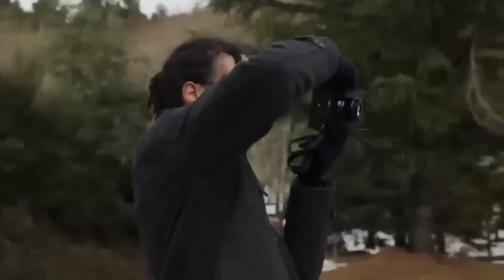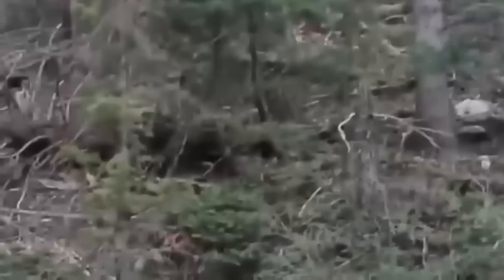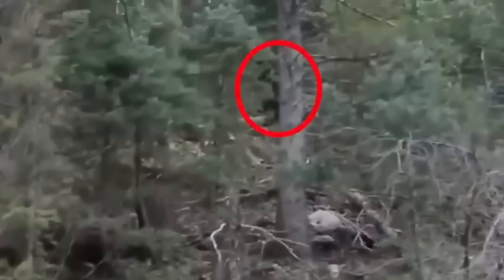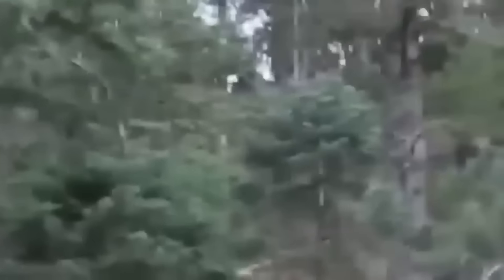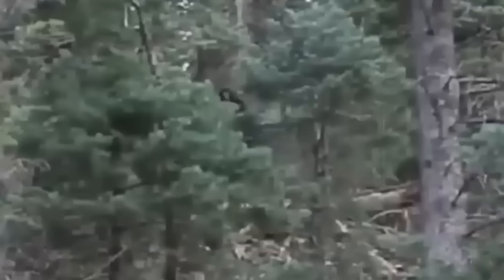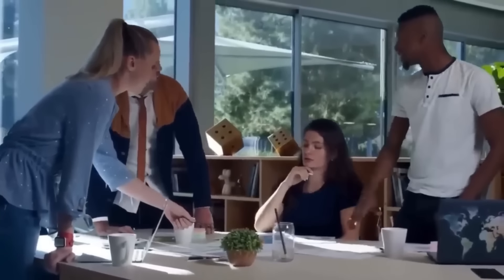A man was filming a river in Paysan Canyon when he heard noises in the trees above and turned his camera, trying to catch whatever was there. A huge creature can be spotted behind the trees wandering in the woods. The walk looked almost human-like, but the physique did not — the creature looked more like a human than any animal, but gigantic, making the man realize it could be the infamous Bigfoot. The man captured the footage in the spring of 2015 but said he was unsure if he should show it to anyone because he didn't want to sound crazy. However, he later found some courage and uploaded it on YouTube, causing mixed reactions.